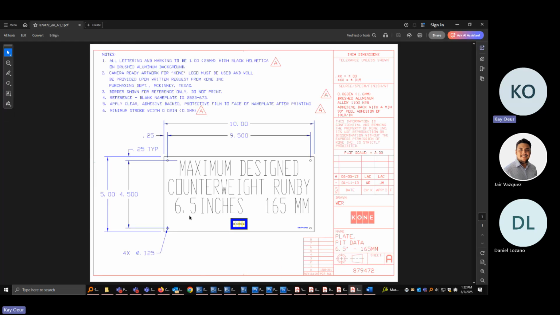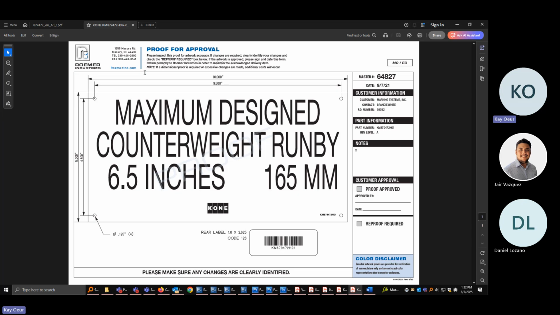This is the customer's drawing. This is the customer's, and they're ordering a Rev A. I have a vendor's proof that I also want to show you. This is the proof from Romer, our outside service vendor, who's doing the plates for us. This is their proof to us. And we sign off on the proof. I don't know when, but normally we would have a signature here, but this is a proof that we saved that didn't have a signature, but it's been approved.